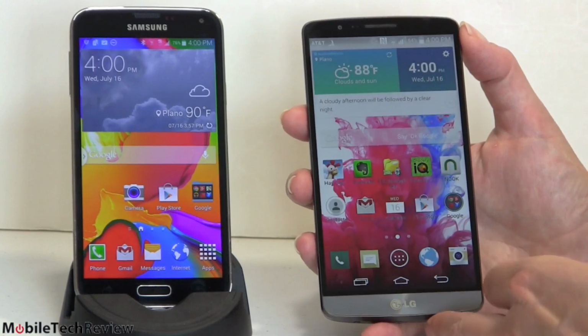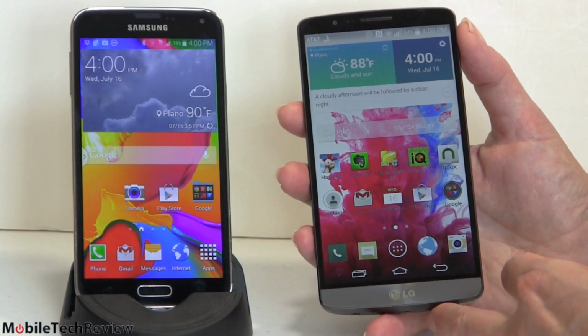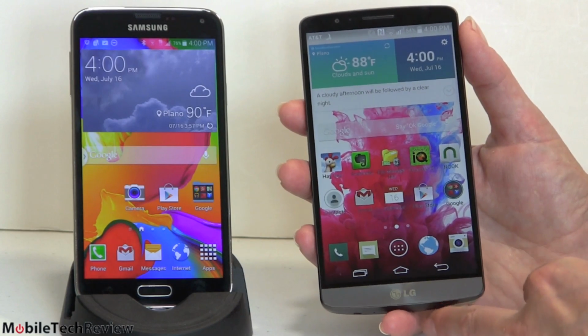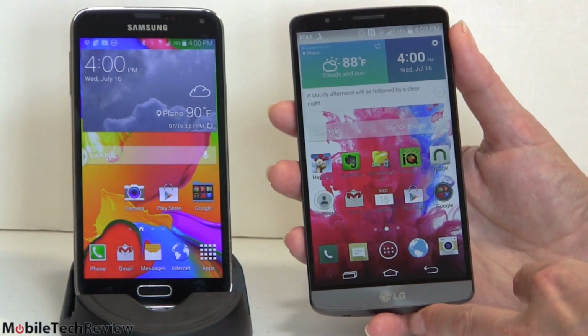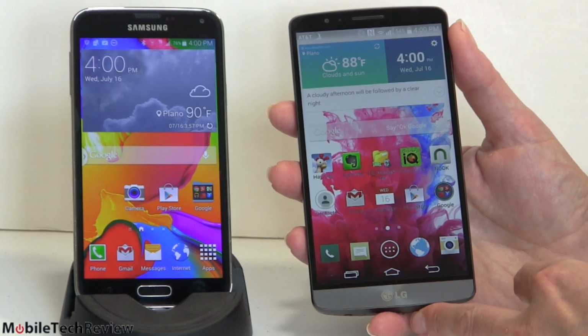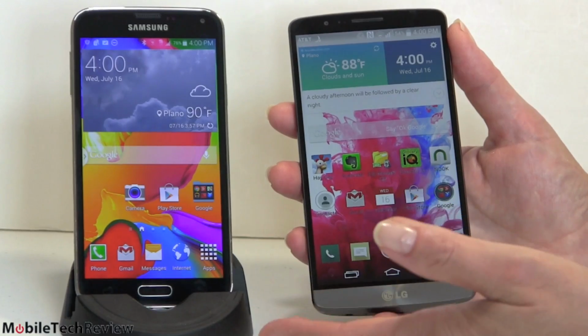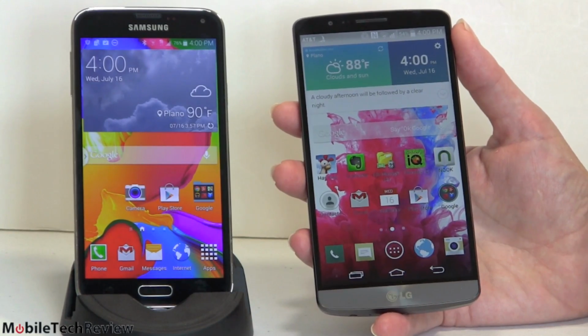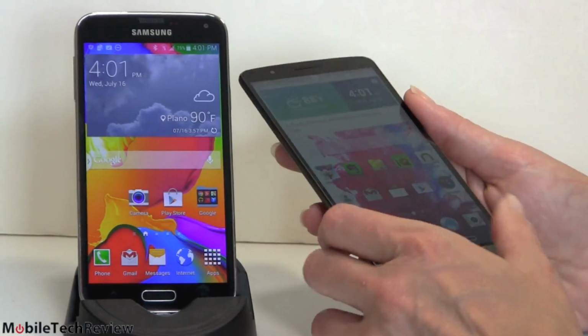The LG, I see more drain. I mean, that is one of the most draining things you can do, playing an intensive online game or 3D game on the phone. But overall, for a mix of normal use and not being a gameaholic, the LG G3 does have a bit more staying power. We're talking about a fifth of a day difference, though, in average use time, so not that much. Now, how about experientially?